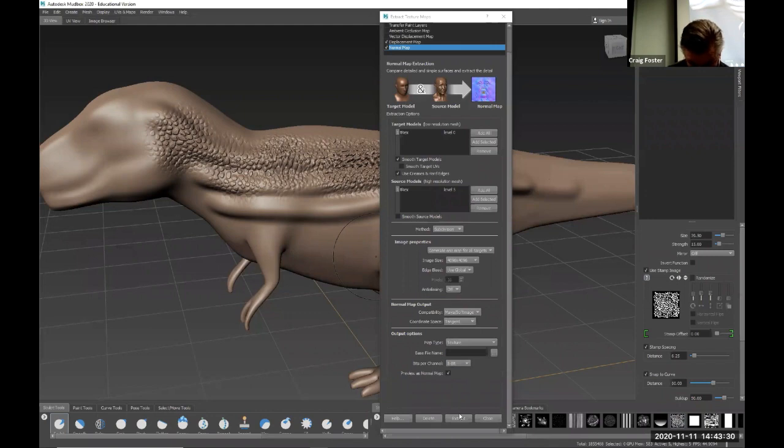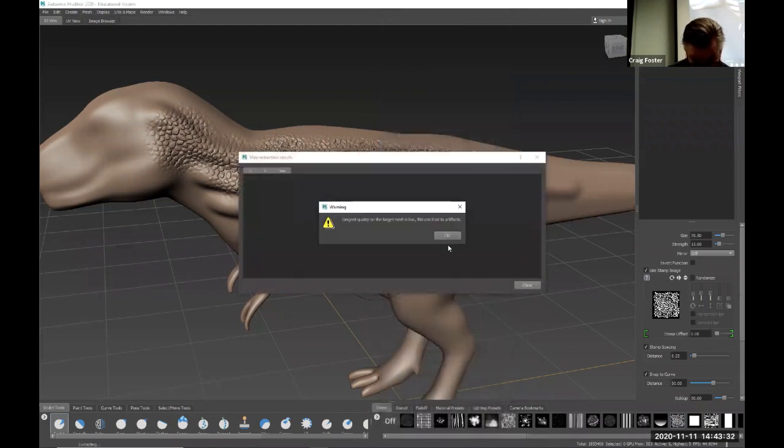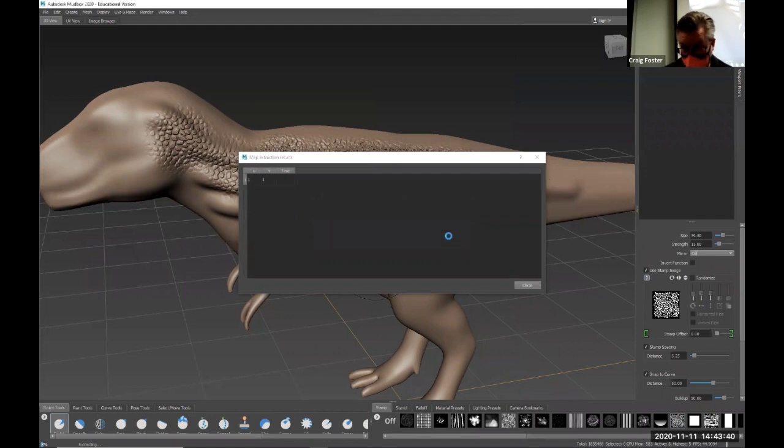All right, so we'll do our extraction. Tangent quality on the target mesh is low. Okay, whatever.